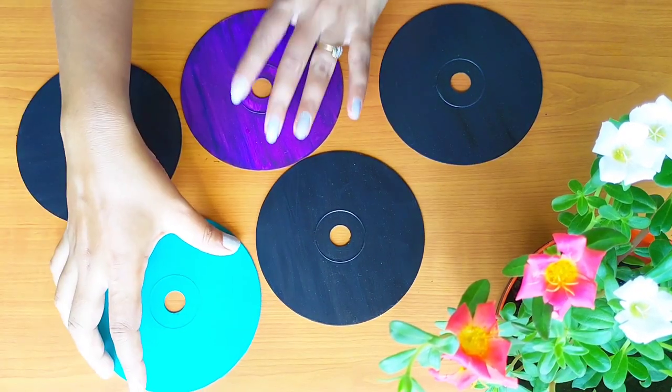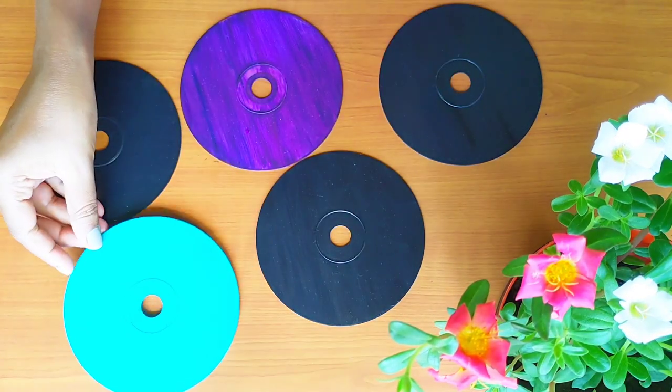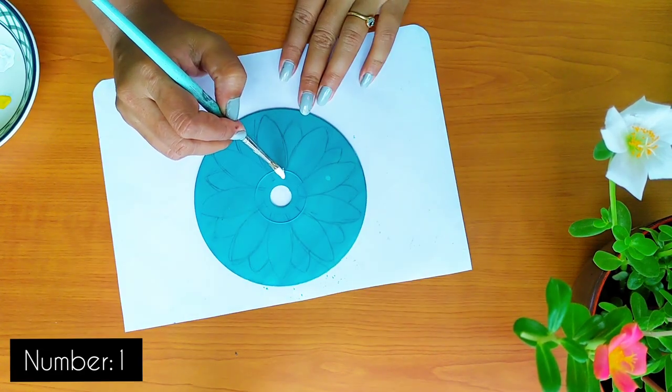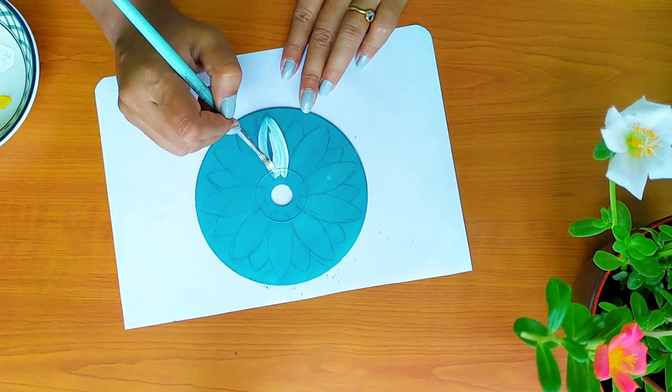I am going to make a series of this. Now I will draw some pictures on them. And if you are not so good with brush, you can just write some quotes of your choice onto this.